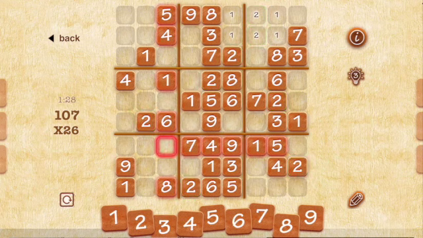So then going across here, we could have a 2. Okay, so we've got a 2 here or here. However, this one must be the 2. Pause the video, just have a look and see if you can figure out why this one must be the 2. Give you a couple of seconds.